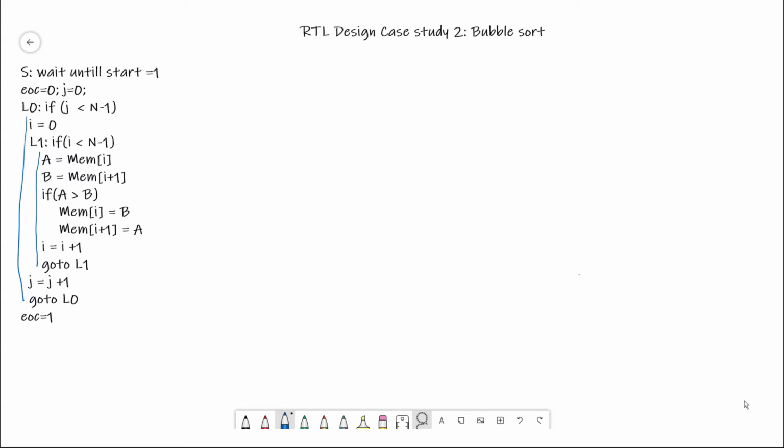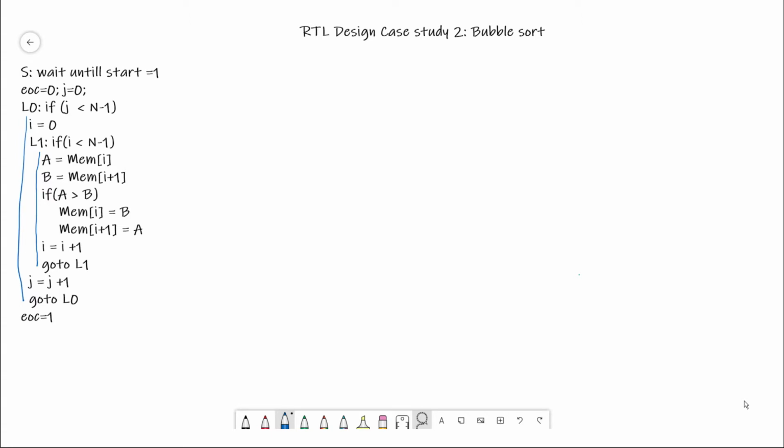The other thing you may notice is that we are running both the loops from 0 to n minus 1, again 0 to n minus 1. There could have been an optimization where we took the second loop to fewer locations, but from the hardware design perspective, it doesn't matter. The total number of cycles can be reduced if we take that other optimization.